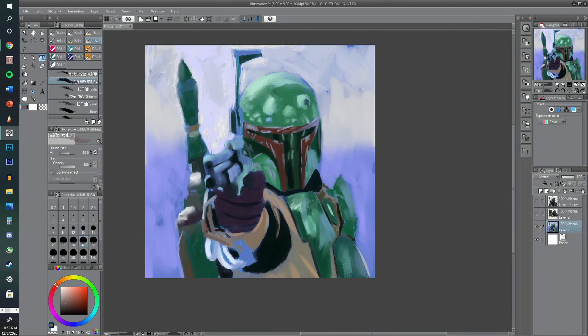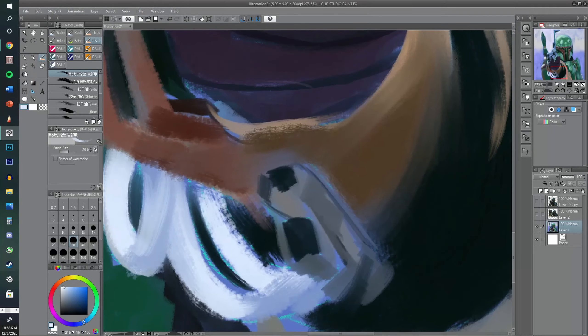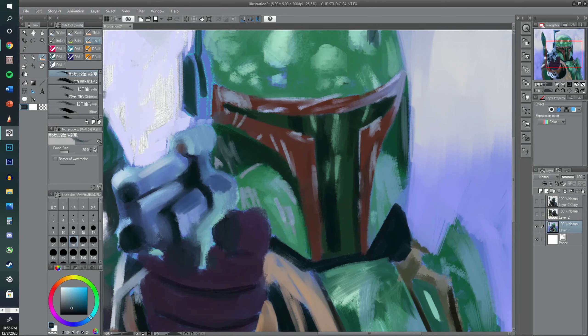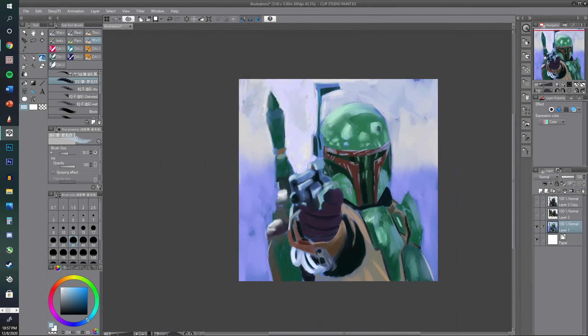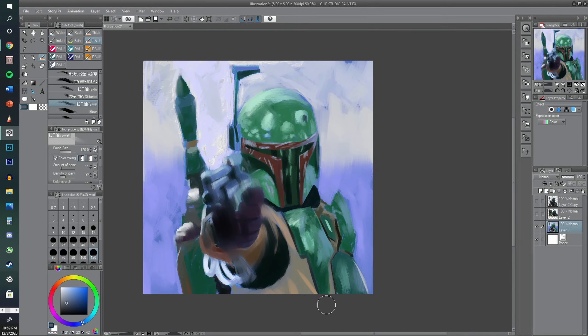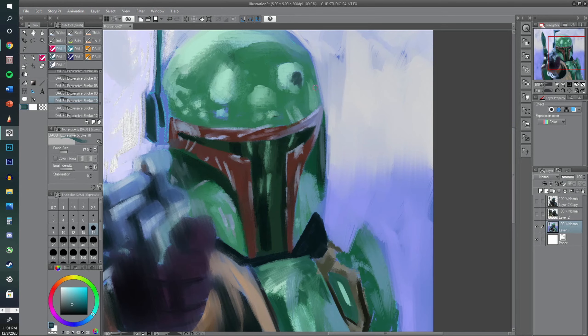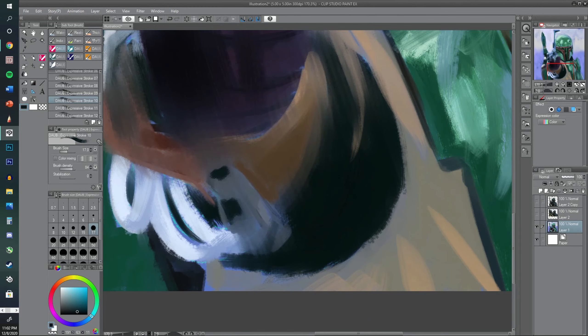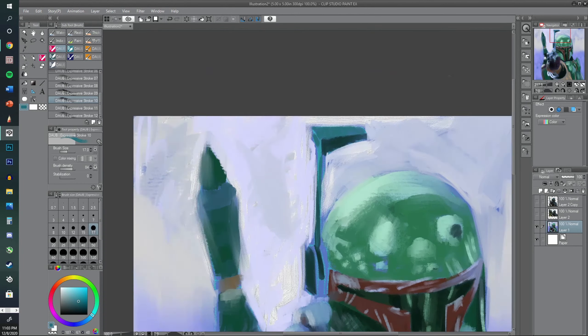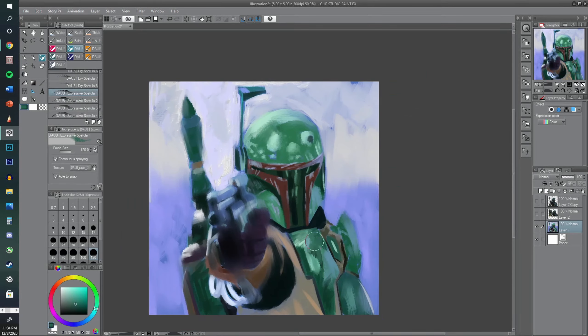As I'm rendering his arm with the gun facing us, it still felt weird, so I added a smearing effect to blur the hand and gun — making it look like he's drawing his weapon and aiming it at the viewer. That's what I ended up going for. I added some more shadows in the hand and smeared it to get that sense of motion. This is where I almost call it done. I fix his antenna because it was missing some coloring and detail. Looking at it now, I'm really happy with how it came out. I don't think it's the most successful painting I've ever done, but it's good for what it is, and I definitely learned a lot that will carry into the next painting.